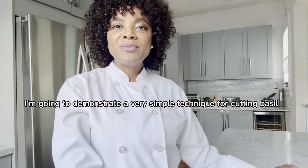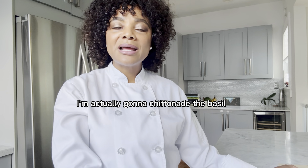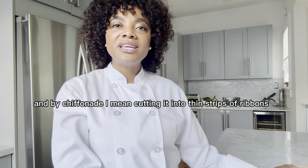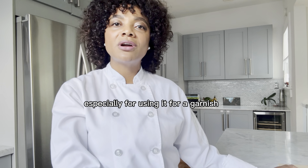In today's video, I'm going to demonstrate a very simple technique for cutting basil. So instead of chopping the basil and bruising it, I'm actually going to chiffonade the basil. And by chiffonade, I mean cutting it into thin strips or ribbons. So it's a more elegant and delicate way to present the basil, especially if you're using it for a garnish.